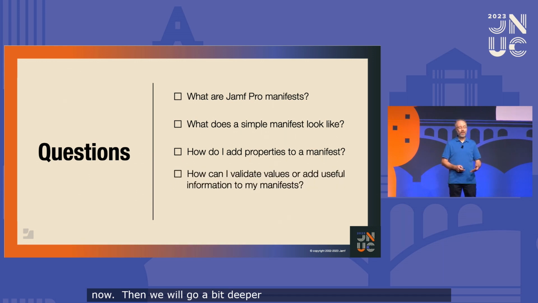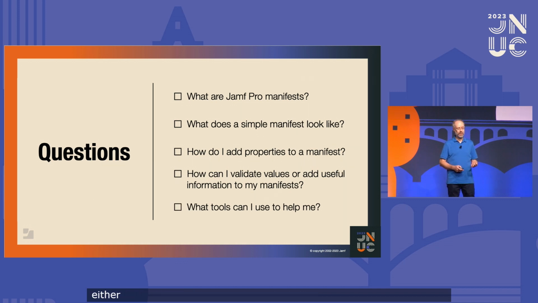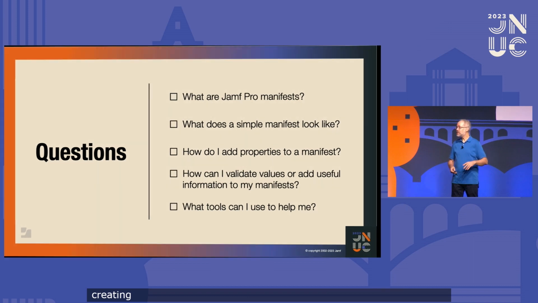Once we've looked at each of the basic property formats, we'll look at zhuzhing things up a little bit and making our own manifest friendlier for the folks who we're going to actually share them with. And finally, I'll talk about a few tools that you might find useful for creating these profile manifests. Plus, I'll point you to some examples that some other administrators have already created. So let's get started.